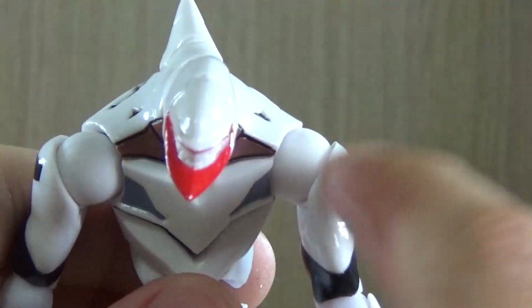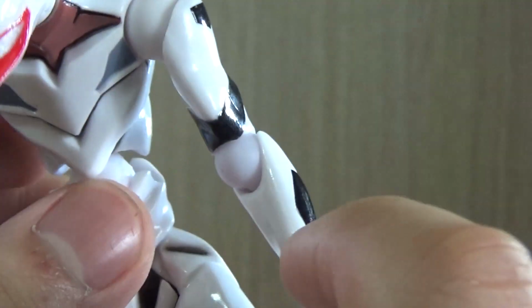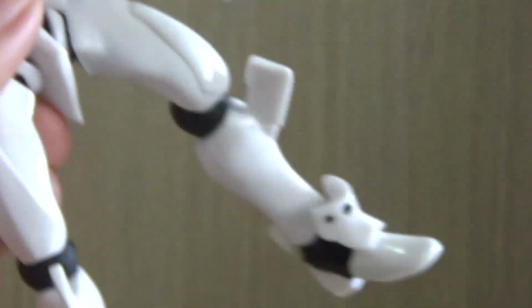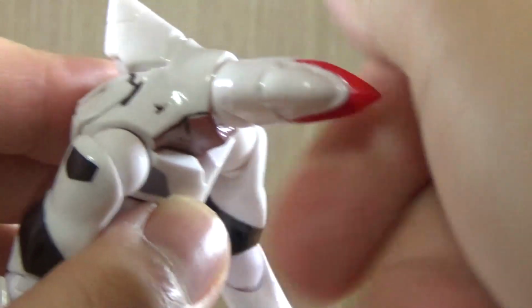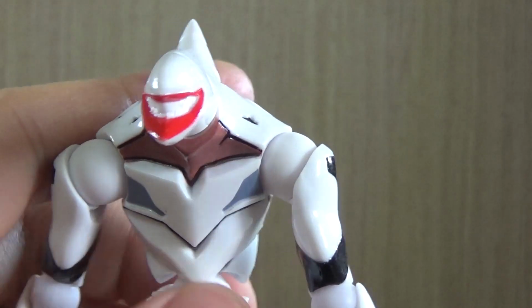And depending on the figure you buy, the joints color may vary. So if you buy the Eva Unit 2, you mostly see black and oranges. This one being mostly white, so you have these white joints, and only the black ones on the legs. So since it is on the peg, you can rotate it 360. But once again, just be careful. And if you want to move it the other way around, you have to reposition the joints like this, so it looks the other way. So you really need to practice a lot with these figures to do it right.